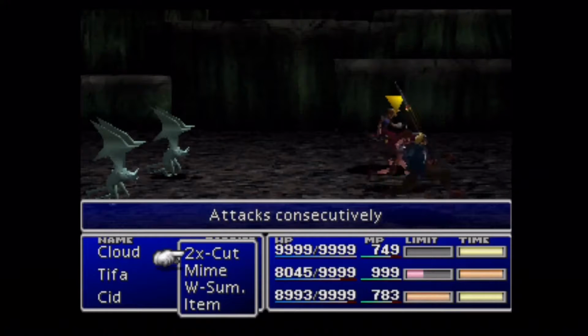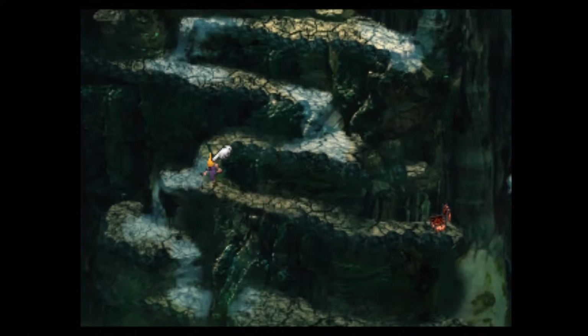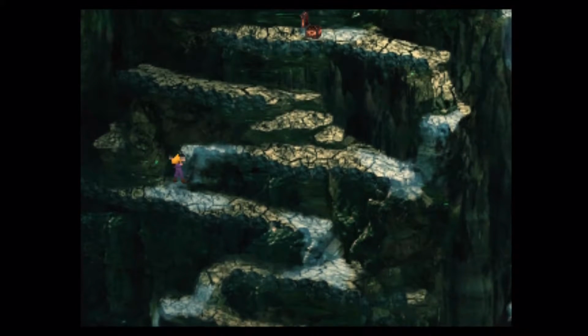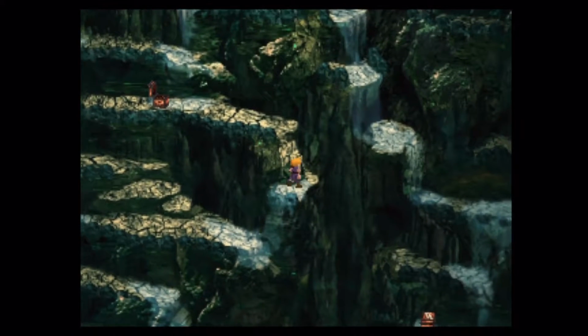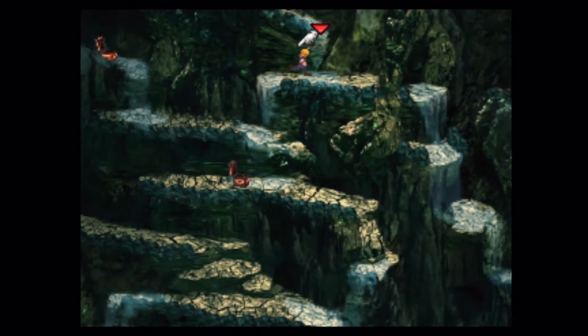You can hit them, but you can't do any damage to them until they activate or wake up. And once they wake up, they will attack you and become vulnerable to damage. So not the end of the world, but they're just annoying. I find them incredibly annoying. But all right, so let's climb back up here, and then we'll head down the right side and get the rest of the treasures that we have not obtained yet.